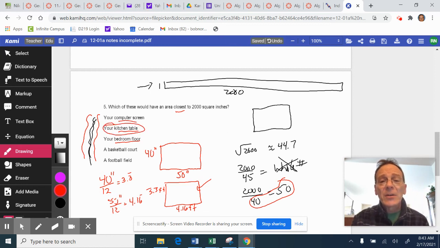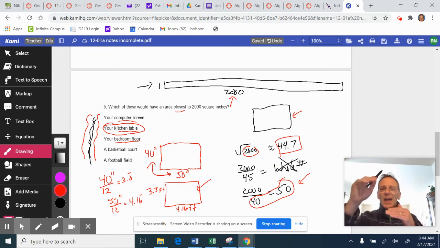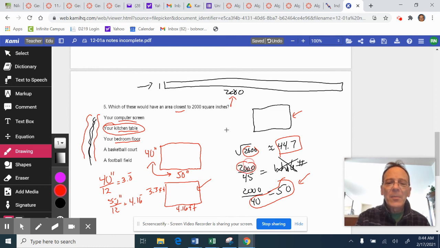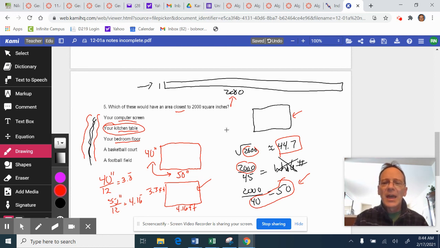So what's the strategy here? Find dimensions for a rectangle and try to get those dimensions to be as close to square as possible, as close to equal each other as possible. And the way to do that is to take the square root of the area figure you've been given and then move from that square root to the nearest nice whole numbers. And divide that area by whole numbers that are really close until you find dimensions that are nice whole numbers, just to have nice numbers to work with.